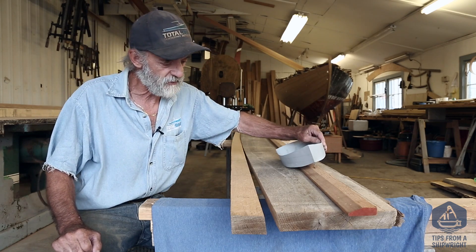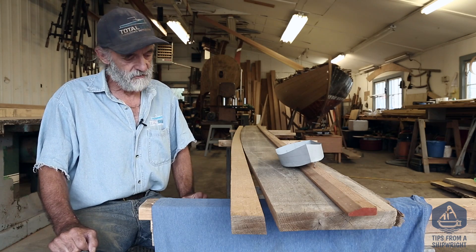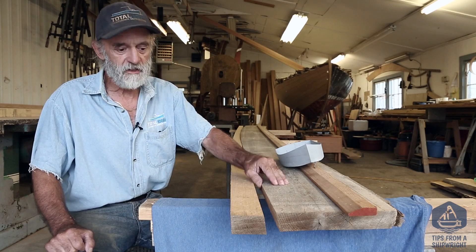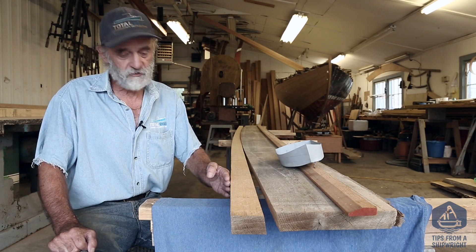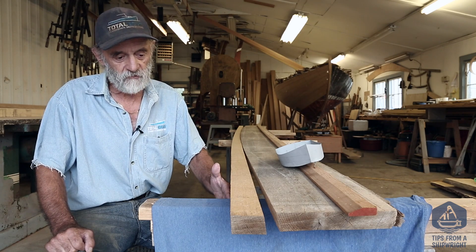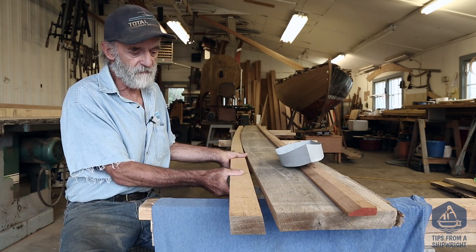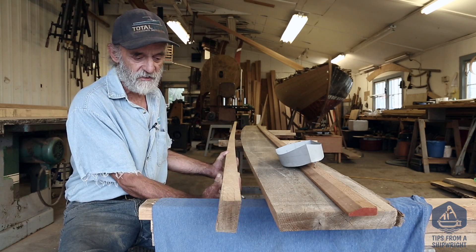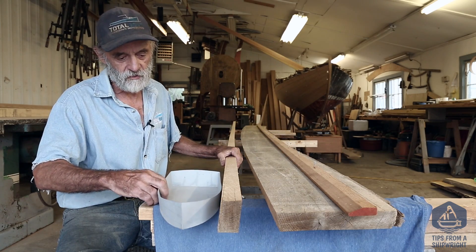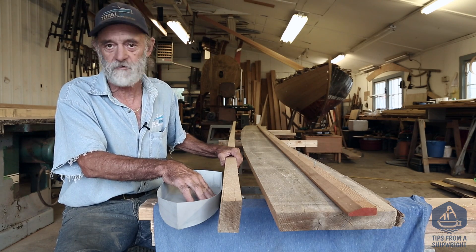So it's an important piece, like I said, and this is the first one we've gotten out right here. As you can see, I ripped it right off the side of this piece of lumber right here. The first rip, I ripped the sapwood and the underbark off to a five degree bevel, and then I ripped the top of it to a ten degree bevel. The reason for that five degree bevel is that's basically the angle that is between the side of the boat and the bottom of the boat.